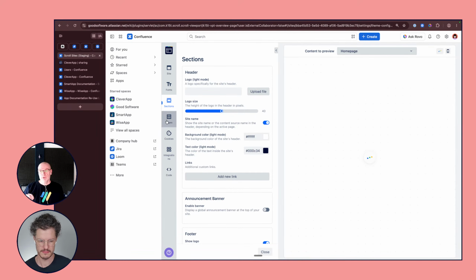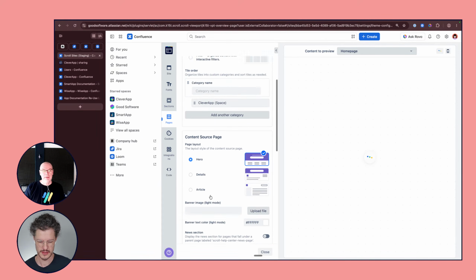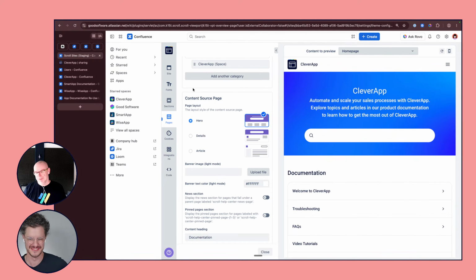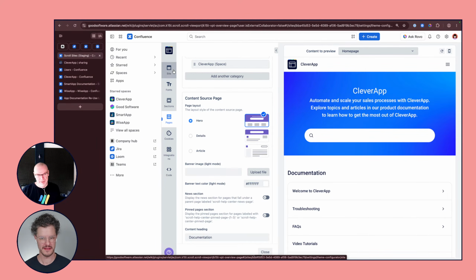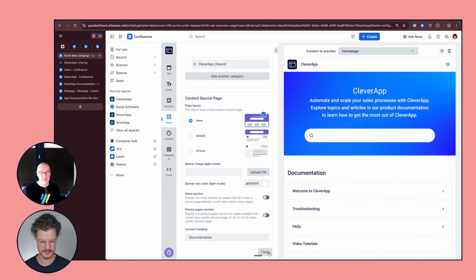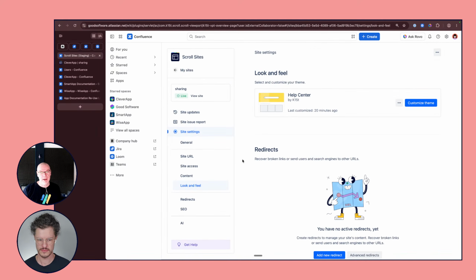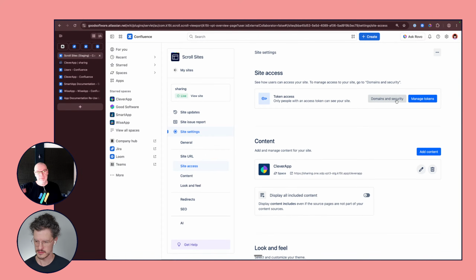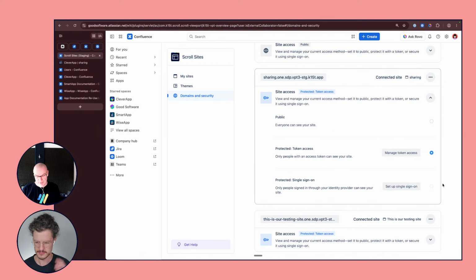But if you want to bother your admin, as you said, Matt, before, I love it. He loves it too. You actually can go one step up and essentially protect the access to the space with your SAML SSO, which is exactly what I did in my previous company, where I went with the public side and the internal side in the Scroll Sites.